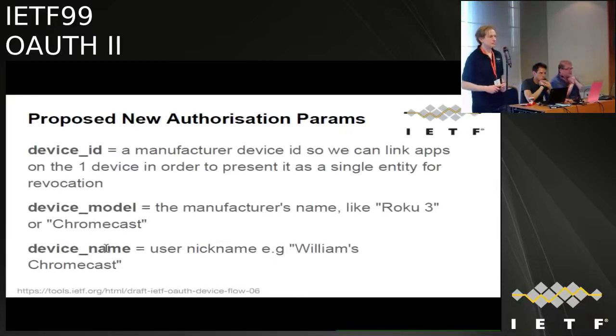What I'm hearing is there's a very specific use case for using it to group authorized apps for the same authorization server system from the same device, which I understand, but maybe the same sort of thing could be accomplished with just some sort of model or nickname hint, giving up the groupability use case. But if you think about my Roku, I'm authorized with YouTube and Pandora and Netflix, and those are different services. So there's no way to group those anyway. I have to go to the different things.